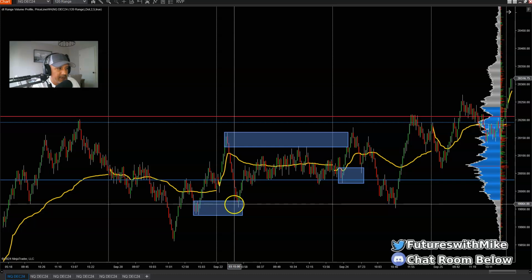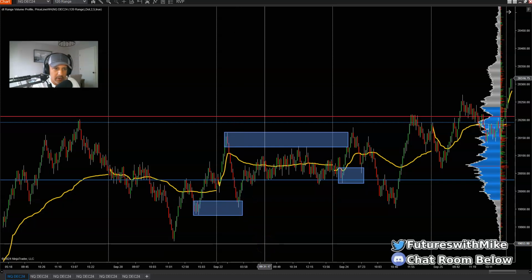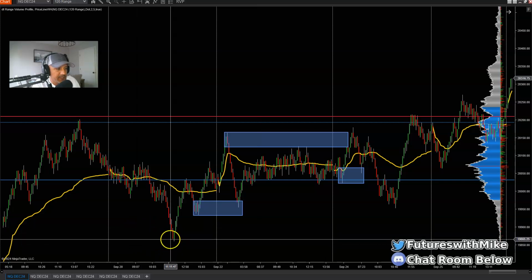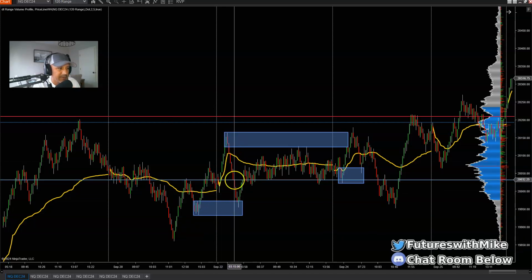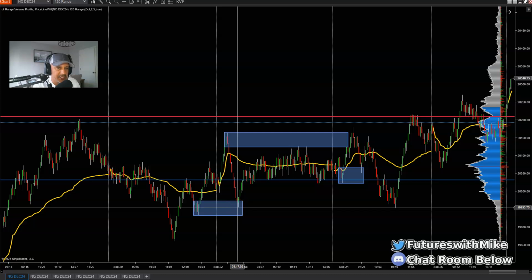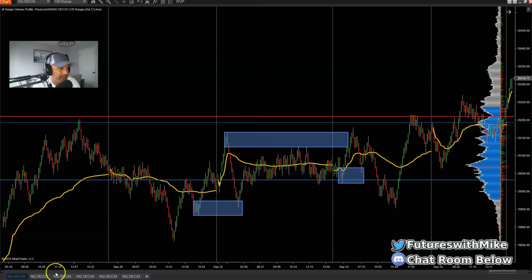It may react here, slightly push up, and then break lower because they want to continue pushing lower to take out this major structure area, this low below. So pay attention to what the market is actually showing you. Be able to read the flow of what's going on. Did it make a new high when reacting right here at this high probability demand zone? If it didn't, then it comes down and tests here. Be very cautious because it may be trying to set itself up to continue pushing lower.